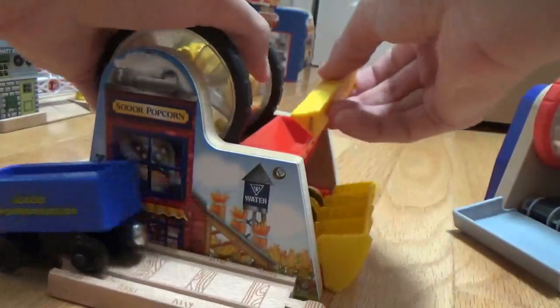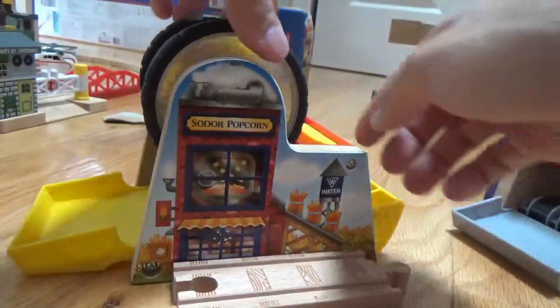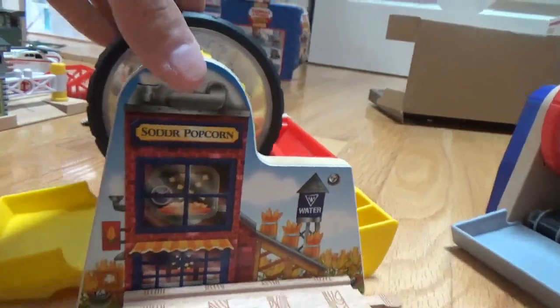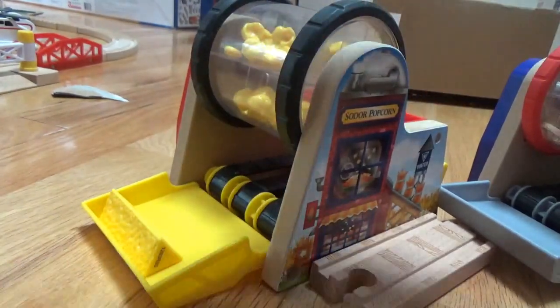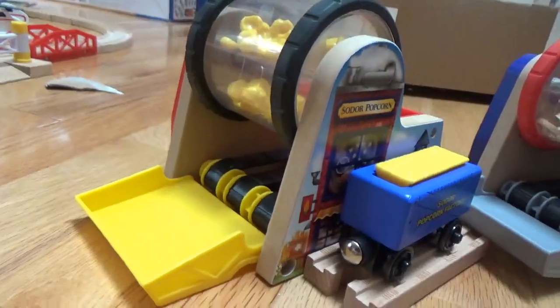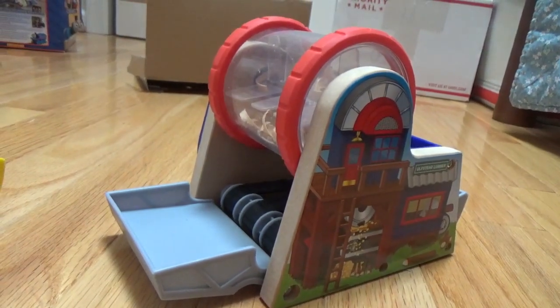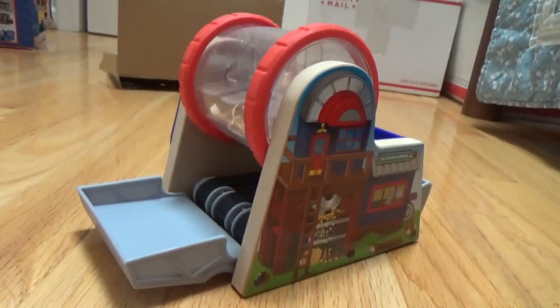Then in the reel, actually I forgot to let you know, on the popcorn stand, you take out the popcorn, you put it in this area right here. Then somehow it's supposed to fall down onto the bottom layer, and then this goes down, and then the train somehow picks it up. That's how it's supposed to work, and that's what would work here if I had the wood for the sawmill for the lumber, for this, what was it called, the wood chipper. That's it. Almost forgot.